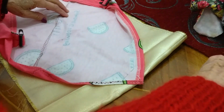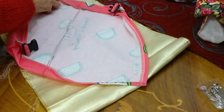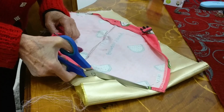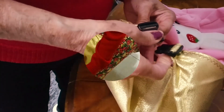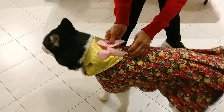We decided to also make an extra item, a golden bandana to match our formal dress. This festive bandana is also going to have her name so it'd be custom for her. Here my grandma just showed me how to add the clippers, and voila, well done. So we're gonna add a bandana and then the little pink ribbon, and look how pretty she is!